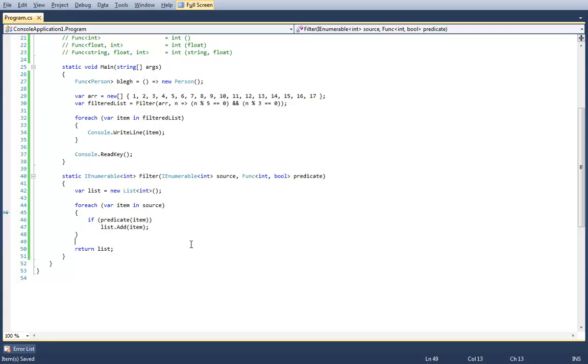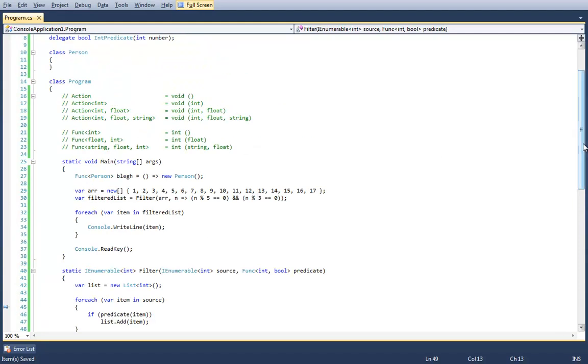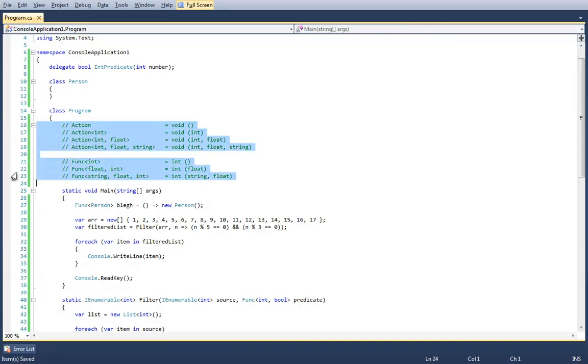Okay, we're about to have to head off right now because we have another class coming up very shortly. So, how are people feeling about Funcs and Actions? They're just predefined generic delegates that we can use instead of creating our own delegate types. They're not special built-in keywords. They don't have any attributes that aren't applicable to other delegates. They're just a convenience of not having to create your own delegate types.